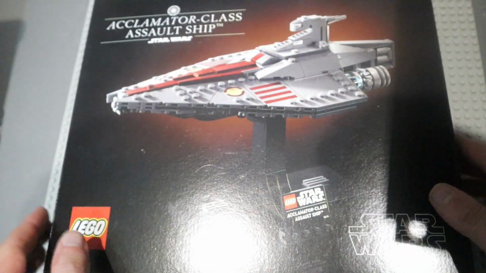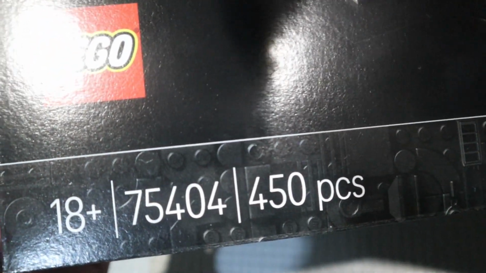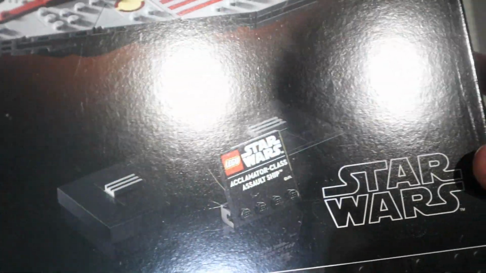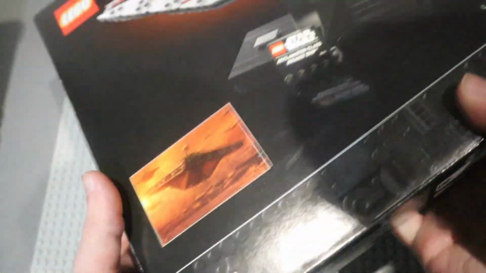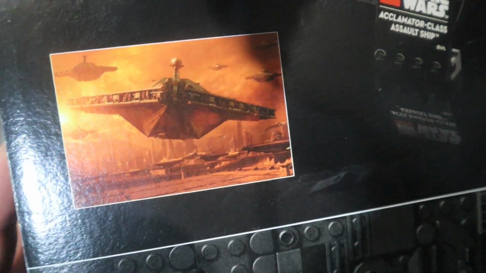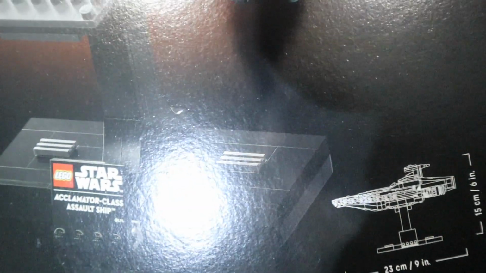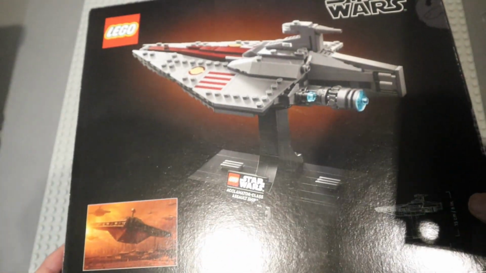Today's video is a comparison video. Today I'm going to be comparing the real life equivalent of a warship to the Acclamator from Star Wars The Clone Wars, while I build the mini Acclamator starship from Star Wars in the background. So without further ado, let's get into this video.